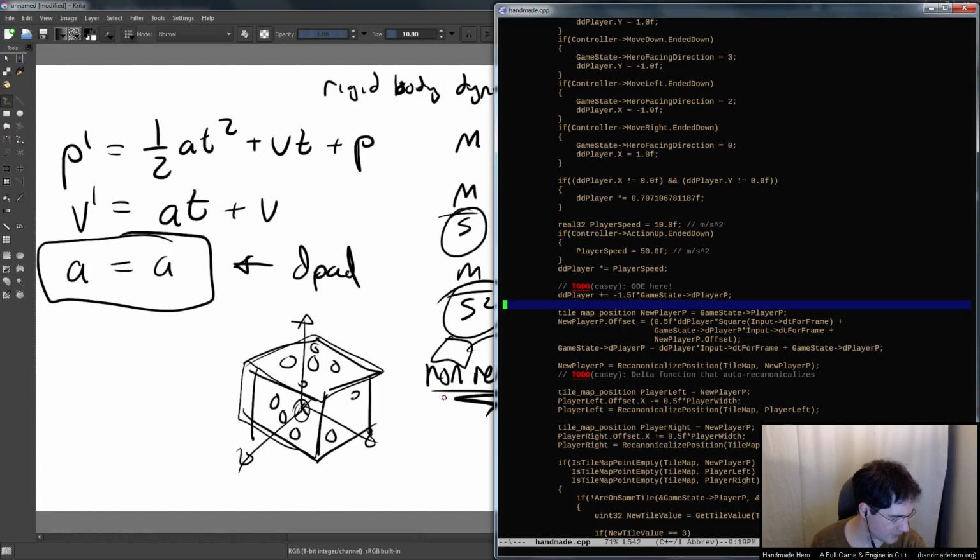Somebody says friction negative acceleration based on current velocity would feel much better in my opinion. But that's what we did. I'm not sure what you're talking about. That is exactly what this is. That is the friction. That is a negative acceleration based on the current velocity. That is literally this line of code. So I'm not sure what you're talking about exactly, but yeah, if you could be more specific about what that question was, I could address it.